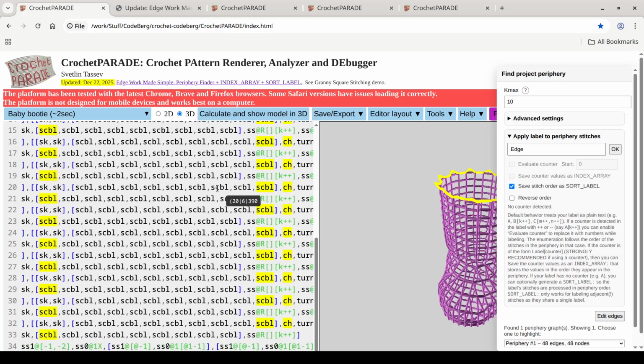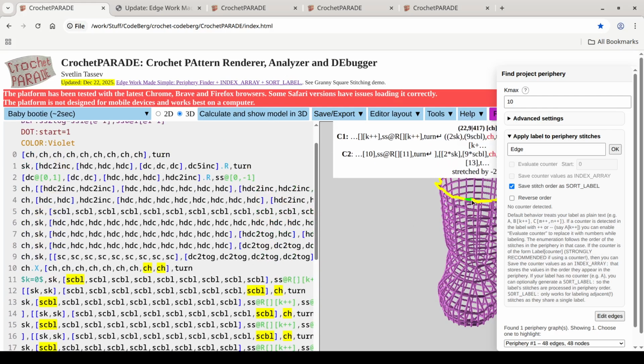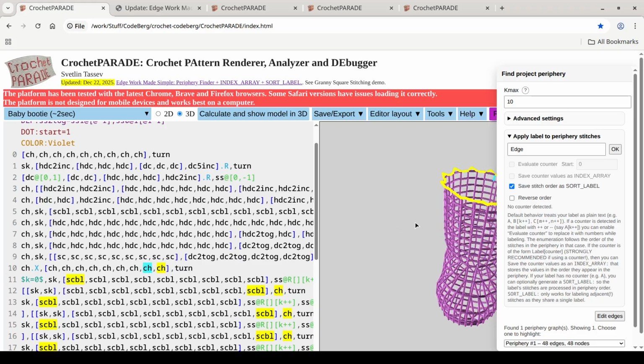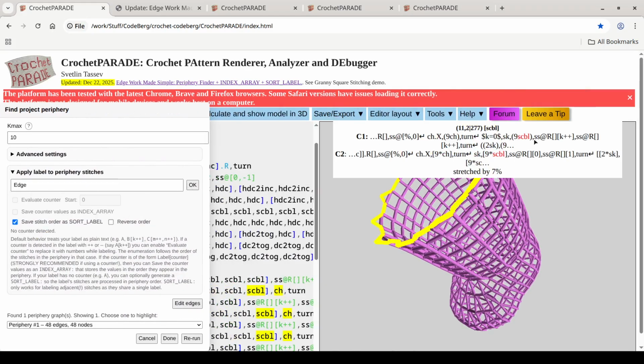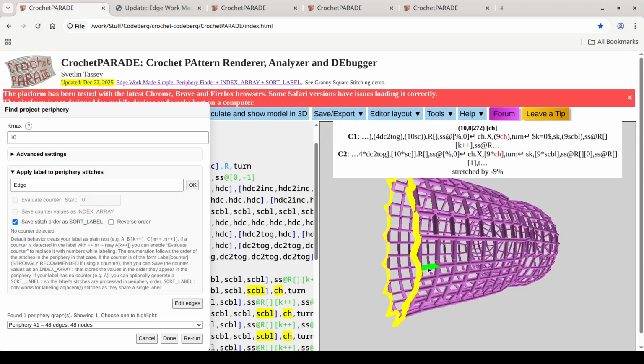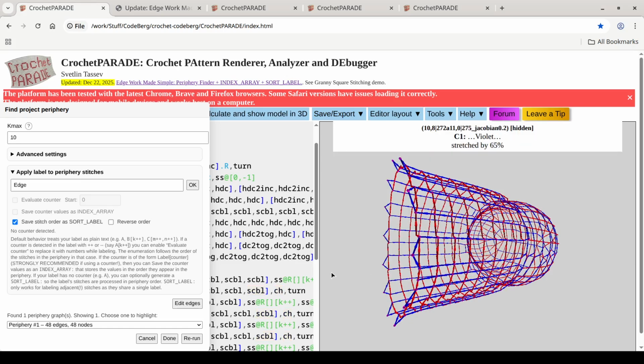The instructions are expanded, and you can see all these highlighted stitches in the three-dimensional model are also expanded here. And I'll just control click on this chain here in yellow, which will change color, and the same color will be changed over here in the stitches. So you can see, oh, there it is. So this is the stitch. The stitch that starts here ends here at the corner, and you can see it better if I remove the periphery highlight.